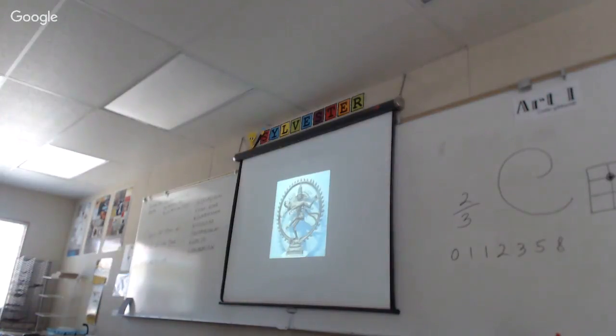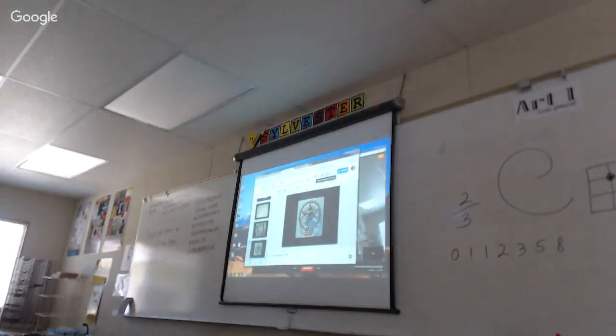Here's a lot of unity. We will be studying this as well. Anybody know who this Indian goddess is? Huh? Nobody? No, it's not Medusa. This is actually from India. It's an Asian god. I'm blanking on it too, so in case you were worried, I just totally blanked on it.